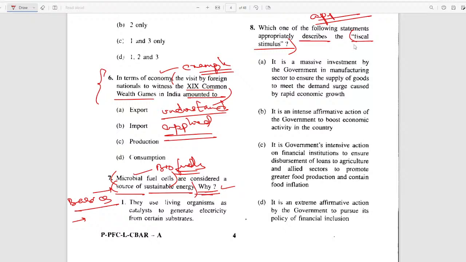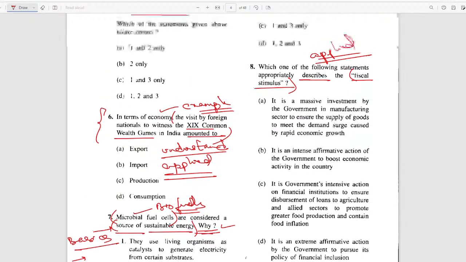So if you understand the concepts, you can apply that concept to get the answers. These types of questions are being asked these days. Economic questions are becoming more applied. So you have to clearly understand the concept and find the use examples also. What kind of steps is the government taking, and how can that be classified?